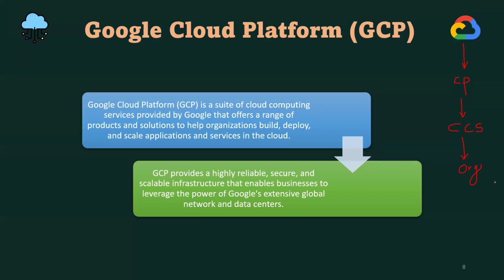To the organizations, they provide cloud computing services, and these services are very useful for them to build the application, deploy the application, and scale the applications and services in the cloud platform. So if you wanted to store the data, process the data, analyze the data, or visualize the data, we can find a suitable service in the Google Cloud Platform and make use of it. And how do we pay the money? How do we pay the money?